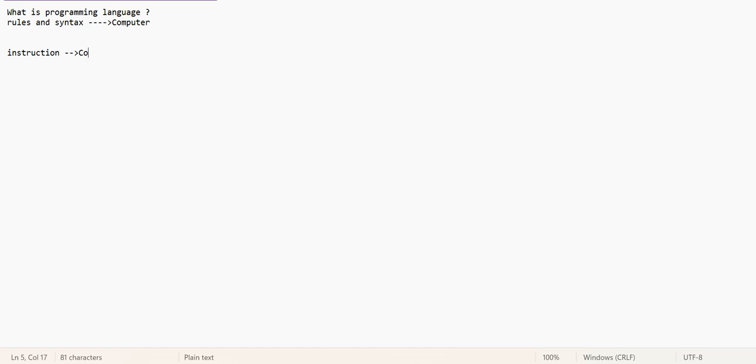If you are doing something on a computer, you are giving instructions to the computer. That is what a programming language means, like displaying a message. Suppose I am writing something here, I am giving an instruction to the computer, and it is performing the action against my instruction. Do you understand? So a programming language defines what we write and how we write it.